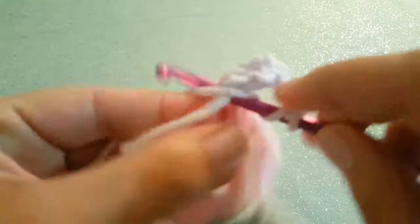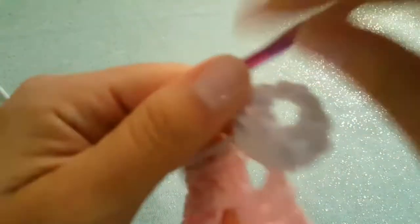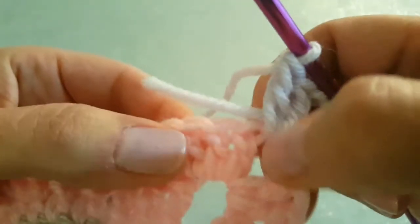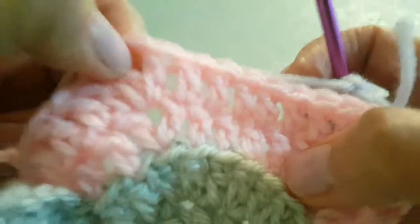So we yarn over, and I'm just working over my short tail here. And then again, I do another double crochet into that space. Okay, so now we've just finished our bottom corner here. Now we're going to just continue as we've been doing up until now: 1 double crochet into each and every single stitch until we get to the next corner.